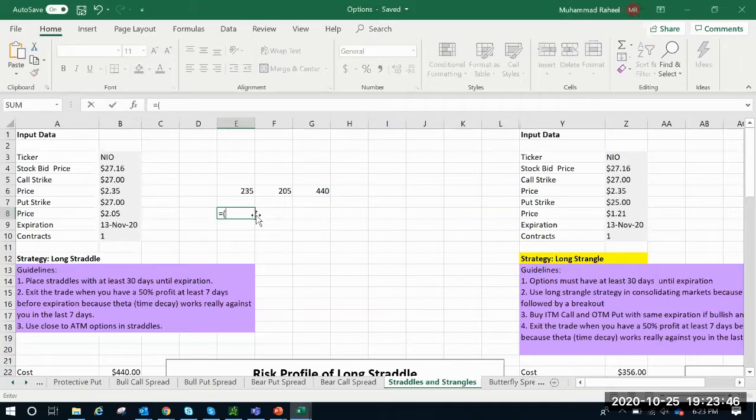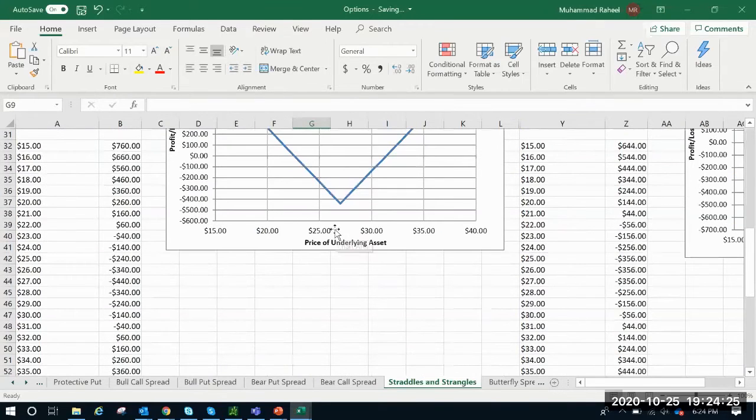So let's say the stock price is 20. The put option is obviously going to be making you money. The call will expire worthless. The 27 call does not make you money, right? It's gone. So how much money will the put make? The put will make 27 minus 20, because we thought it's going to perform badly and be back at 20, times 100 shares. So that's the profit, the 700. But you entered at 440. So the net profit is 700 that you collected, but you had paid 440 to enter the trade. So your position is 260. Your P&L will show 260, and that's when the stock hits 20.